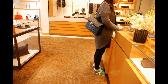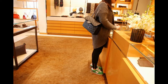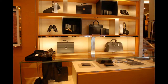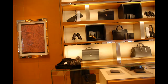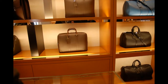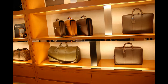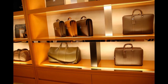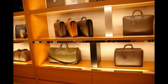We're looking in the store here, and it's quite a busy day, and believe you me, the guards in Vuitton were very suspicious of Archie with his big Nikon around his neck, and they're not quite appreciative of the craft. I don't know why they're so anti, but hey, it's a game you play. You want to go into the store, you got to play the game. You got to play by the rules.